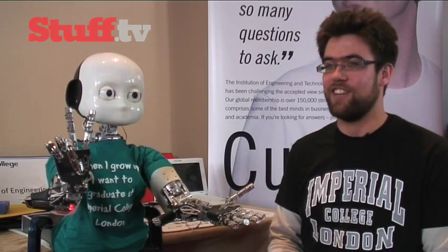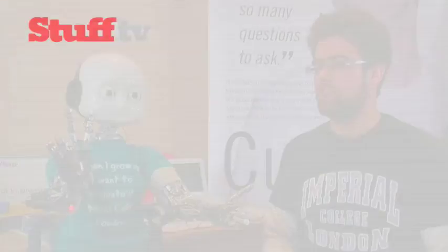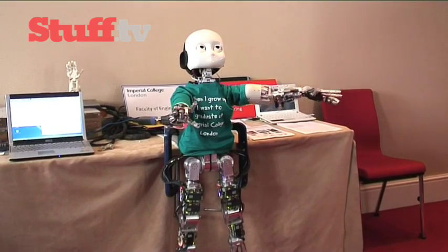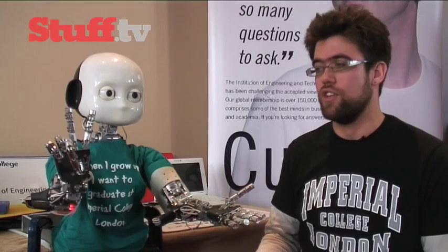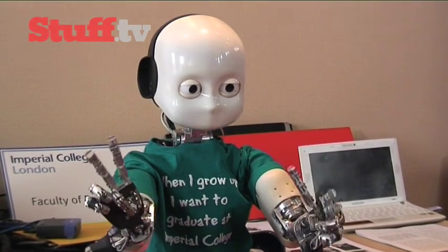The iCub is still in a kind of academic stage — learning to interact with humans and maybe copy what they're doing or learn from humans. There are other projects going on with tactile sensing so you can get more feedback, and Plymouth University are developing new legs so the robot can walk on its own. So lots of different universities are all using this as a tool to apply different algorithms, either learning about perception or understanding, or as I said, Plymouth University are using it to learn about walking.